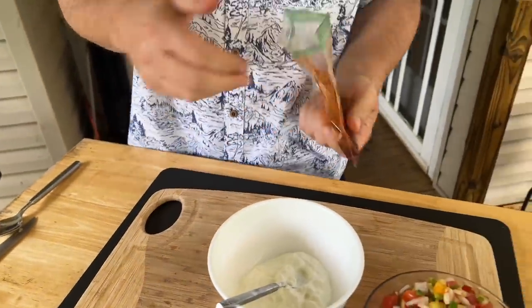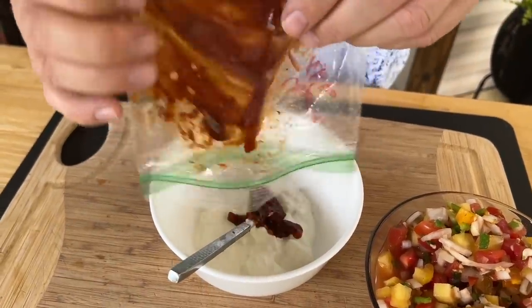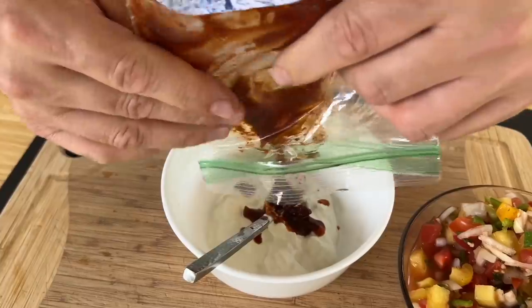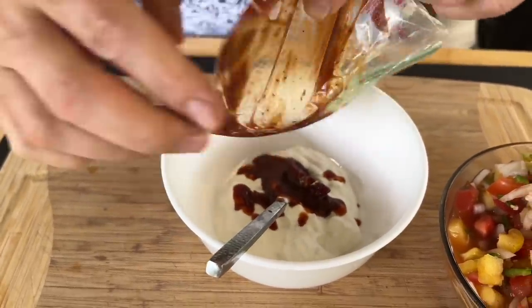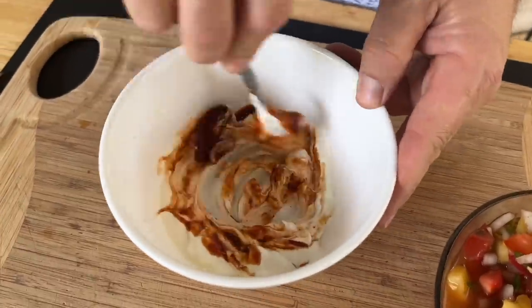So I've got about a quarter cup of sour cream. I'm just going to take one adobo. This stuff is very strong for the people that like spice or for the people that don't. Watch out. And then I'm just going to mix it together.